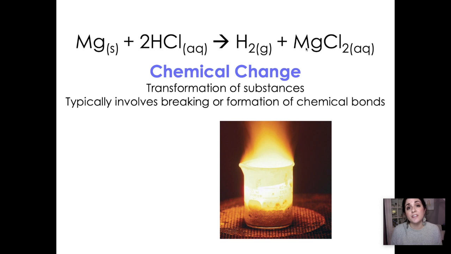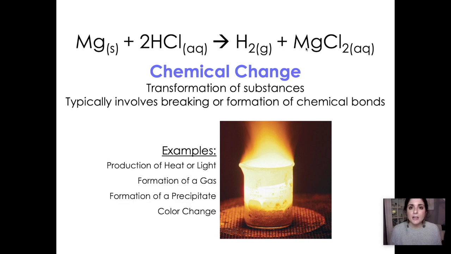Here's a great example of a chemical change, not just that example at the top, but anytime you have the evolution of heat or light, that's typically a chemical change or a chemical reaction that's occurring. And here are some other examples that tell you if a chemical change or a reaction has occurred. So the production of heat or light, the formation of a gas. That's why that standard molar volume of a gas lab, which is what this represents, is a chemical change, because you produced a gas that wasn't there previously. Formation of a precipitate, which of course is a solid material, and a color change.